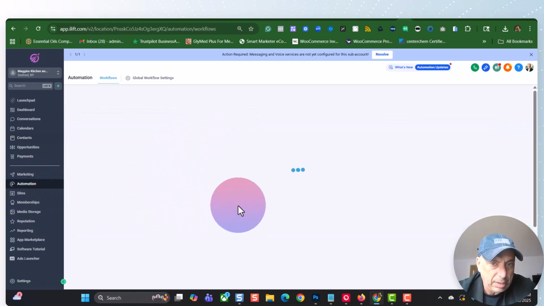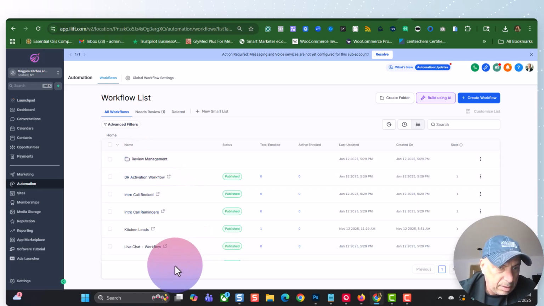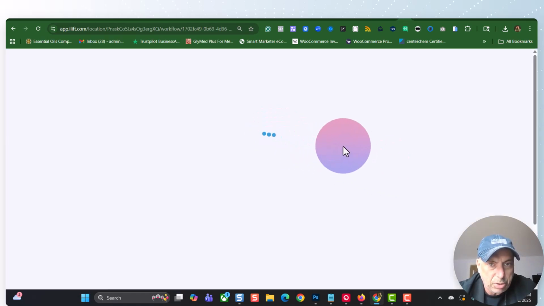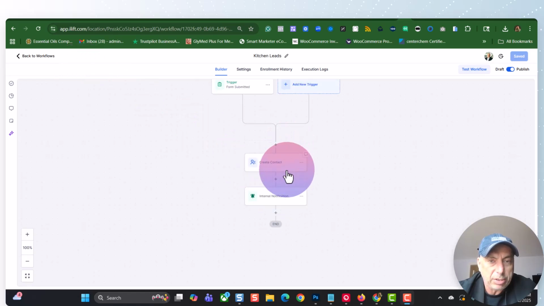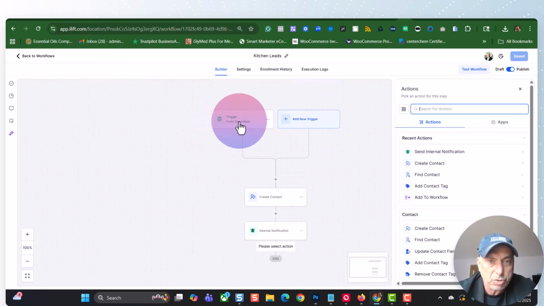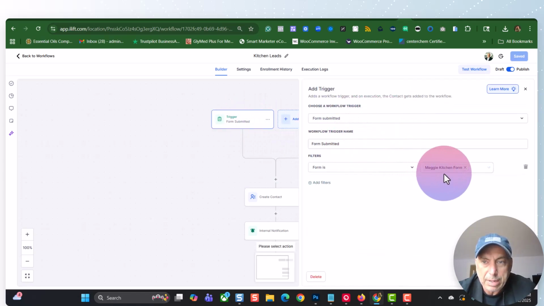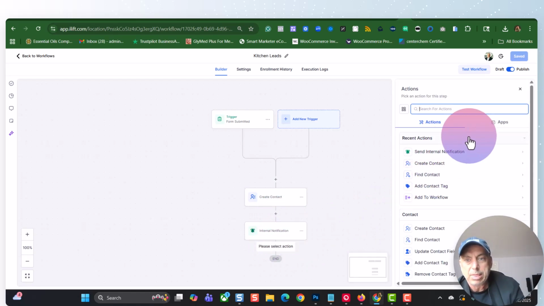So you could see right in here, once you have the phone number and everything connected, you could obviously just go ham with the internal notification, creating a contact. The trigger was when the form is submitted. Okay, and then it goes into all this automation, and you could obviously just go nuts with this.